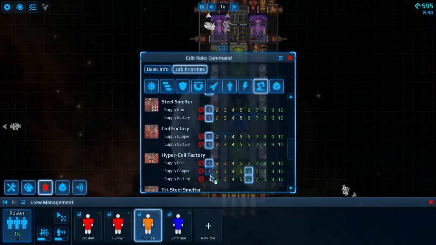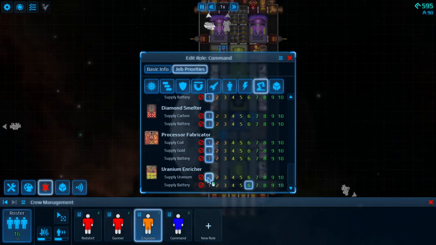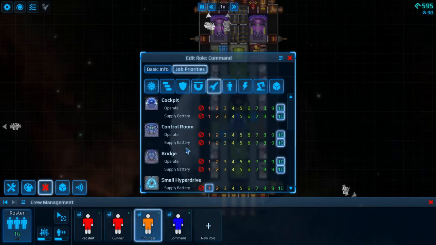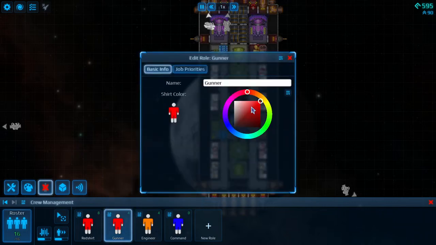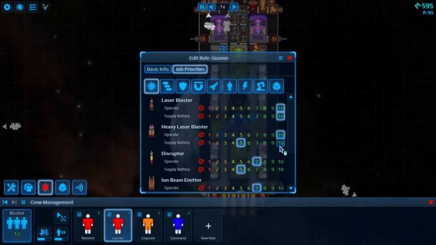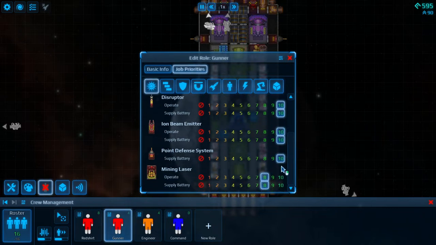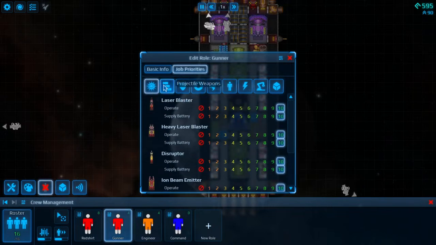Do we need a dedicated role for ammo manufacturer? Should that be a gunner role? I think I might have it as a gunner role, because there's a bunch of stuff that needs to be done to operate the guns. So make sure this is set. Edit role. Operate, okay. So I want you to operate that. Supply power. I hope I don't have to set individual things. I hope it doesn't confuse them if I say operate and supply power. If I just have enough, they'll do them all.